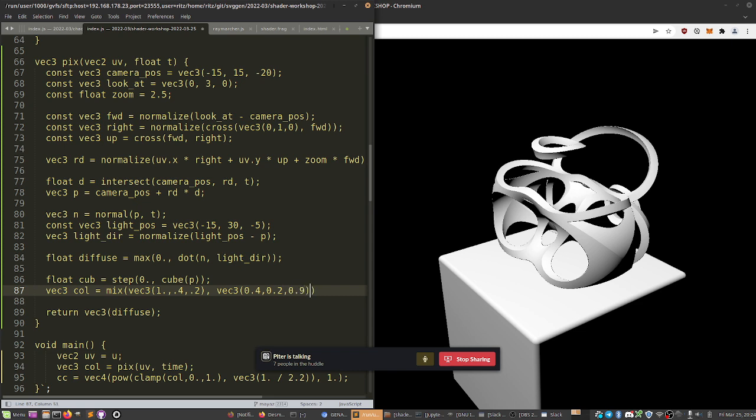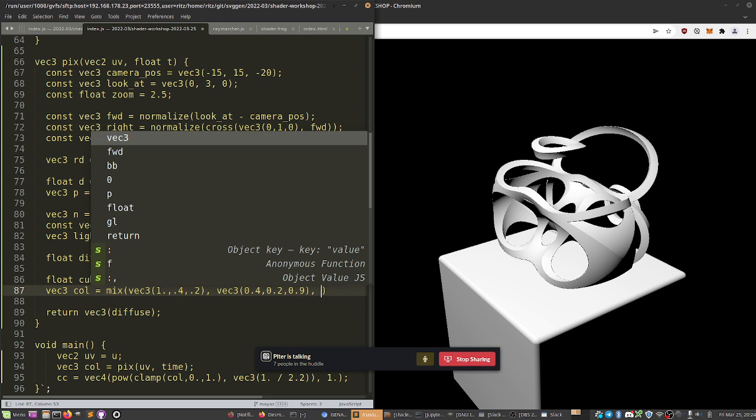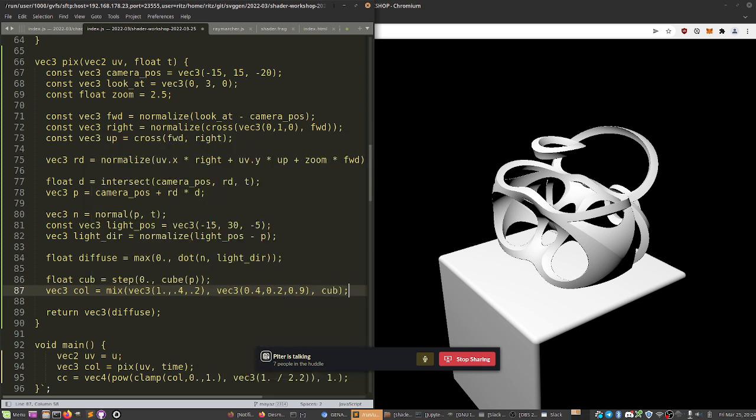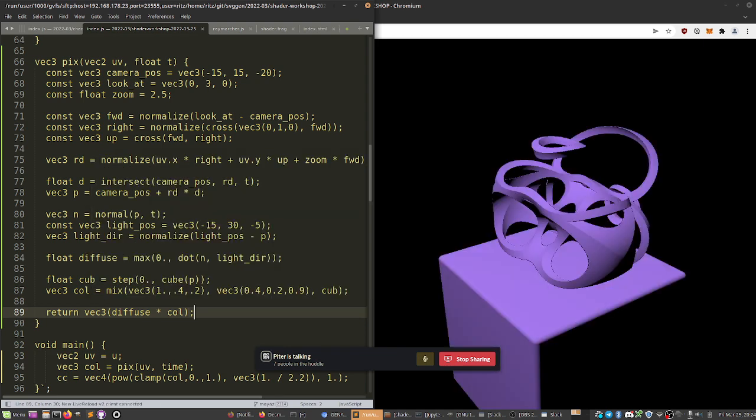That's blue, and then we mix it depending on the value of cube. So now we do the diffuse times col, and they should have different colors. No. Oh, wait, I don't need to step with 0, but with the surf distance, because it's that far away. Yes. See, now I did 2 materials.